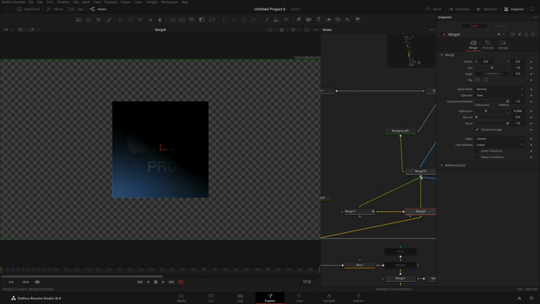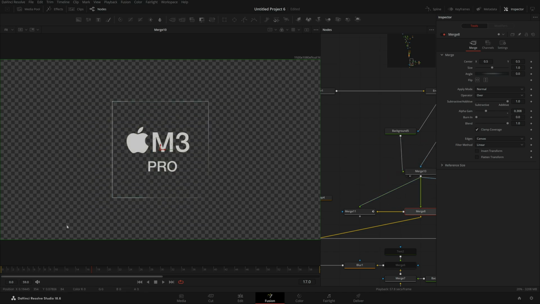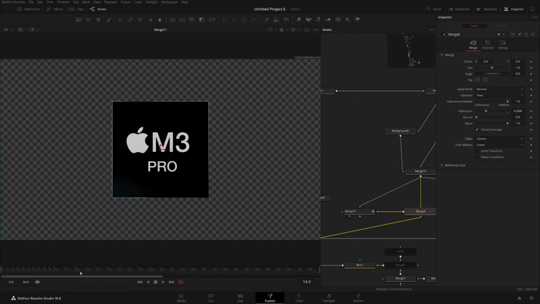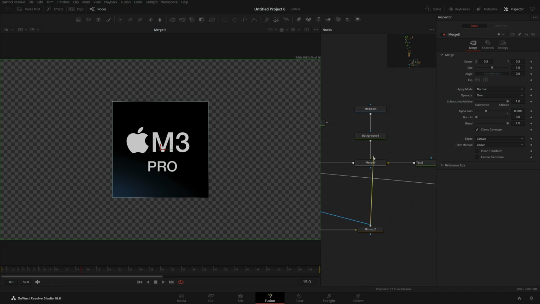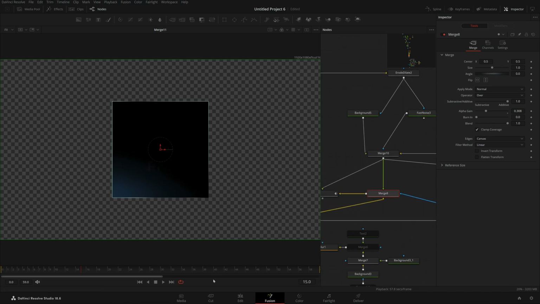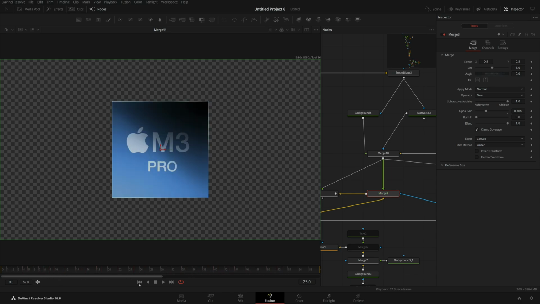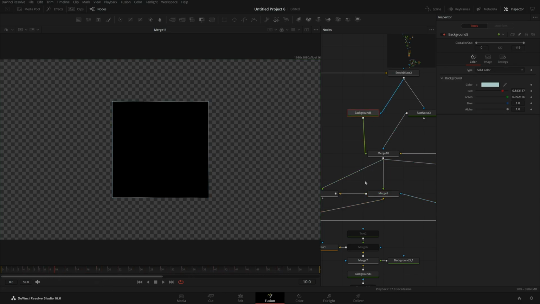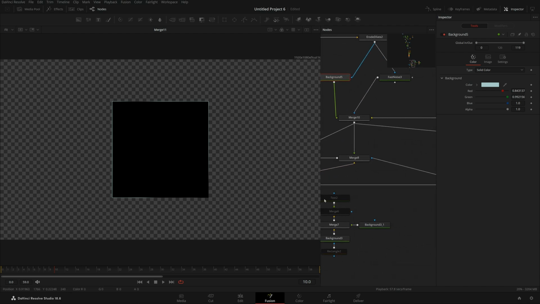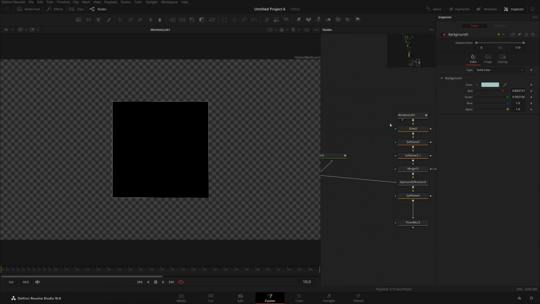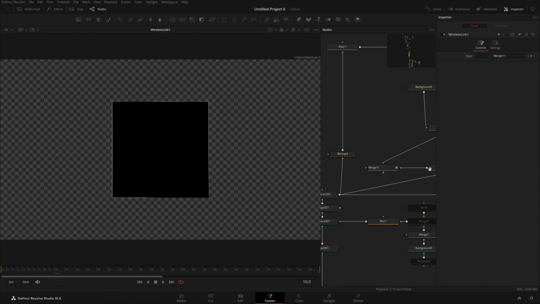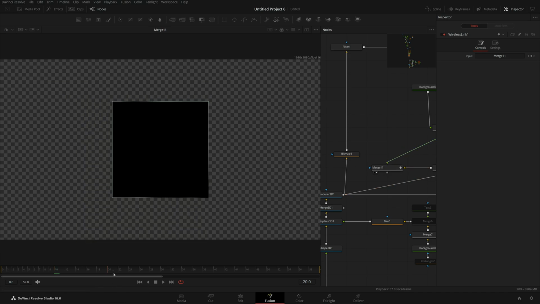So I took the output of this, which is the outline, and added it over here, something like this. Okay, and that's why I needed to connect this to the merge and text as well in the later parts, so that I have this shiny border effect like this. Okay, so that is how I created the effect. Now with the help of a wireless node, you can see it's merge 11. Okay, so this node contains all of it.